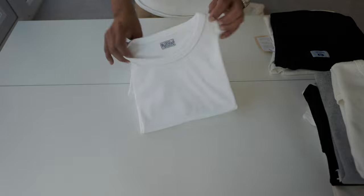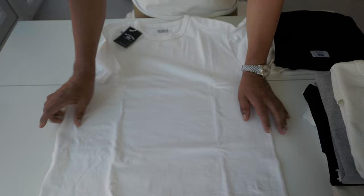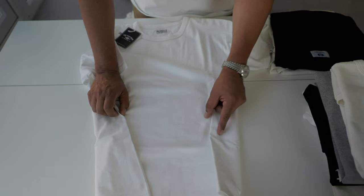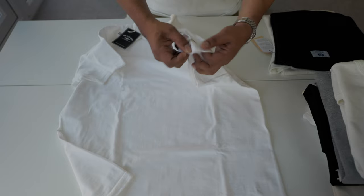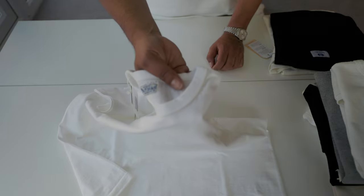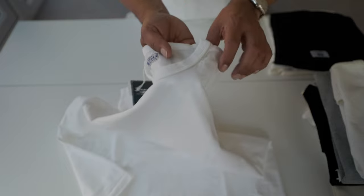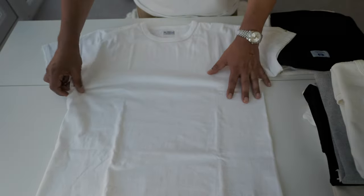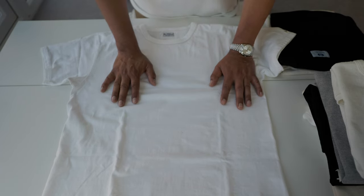Next one, Flathead. This is Luquil 2. You see, there are no seams on the sides. There's a label here on the sleeve. It's triple stitches on the neck. You can see it more easily because the third line of stitch has a different color. It's not white, it's like cream or brown. And it's the same type of cotton, the very same type of cotton.